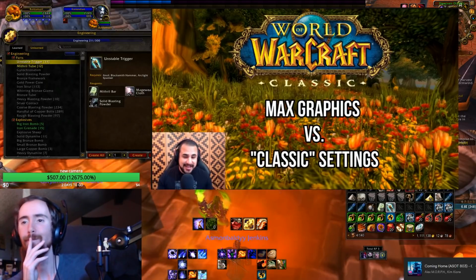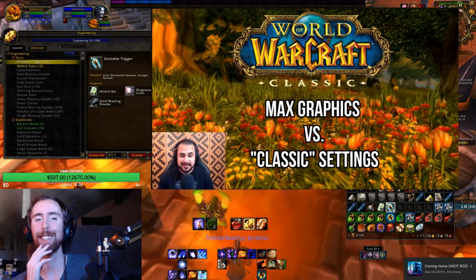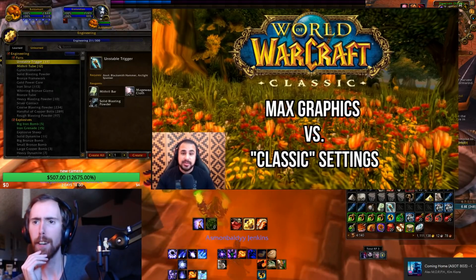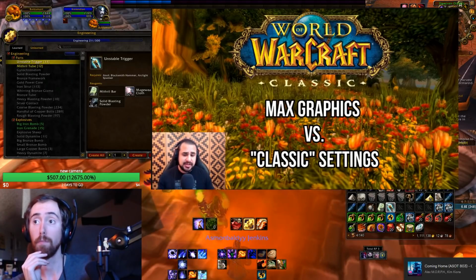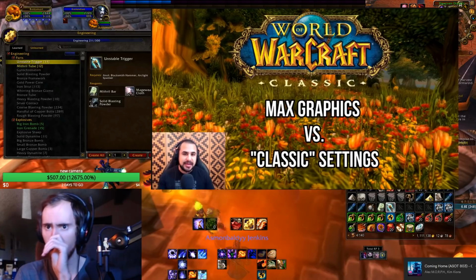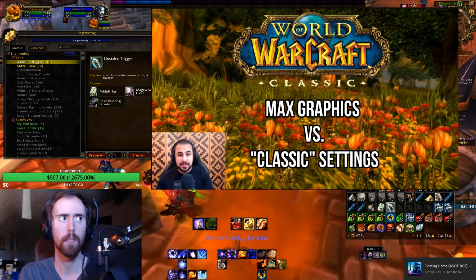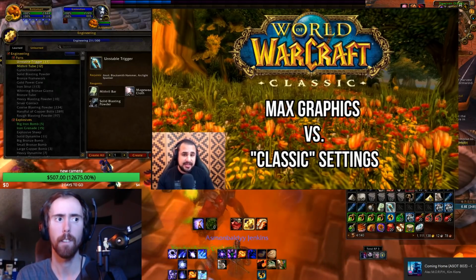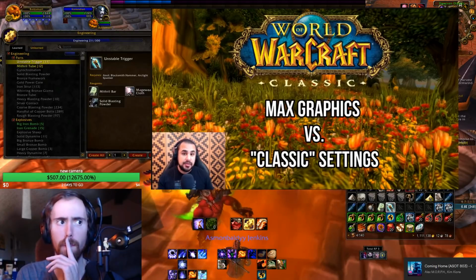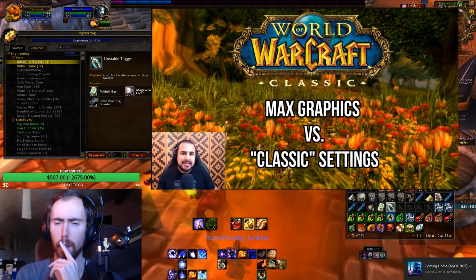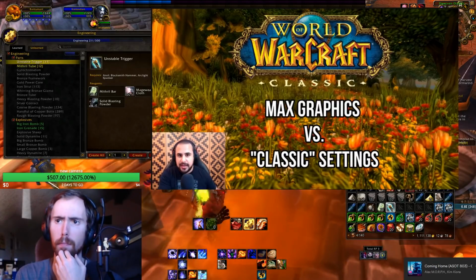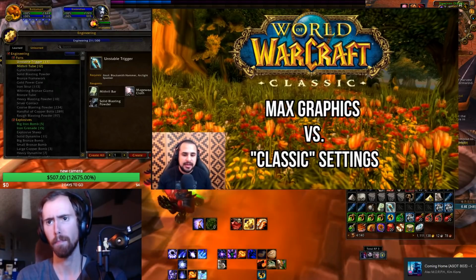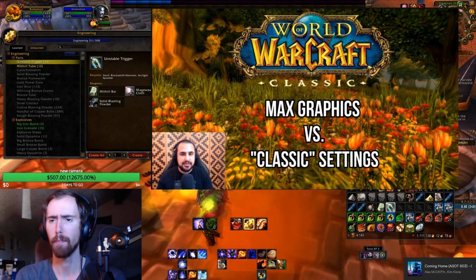But today, guys, we got some more screenshots. A lot more screenshots, actually. I won't be able to go through all of them because you guys literally sent me hundreds and hundreds of screenshots. Now, these screenshots in particular are very interesting because they are a direct comparison between max graphics in Classic World of Warcraft and the graphics that are utilized by toggling the Classic button in the interface settings. So in case you missed it yesterday, guys, Blizzard will not be using any new models for Classic World of Warcraft. However, they did add a couple of extra slider options for cranking up your graphics even higher than you could back in vanilla, although they have retained a Classic mode, a Classic button that allows you to revert your graphics down to original vanilla World of Warcraft levels.